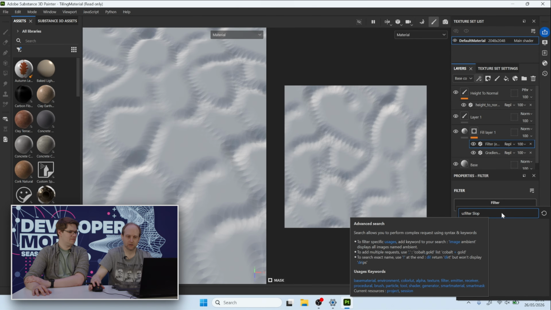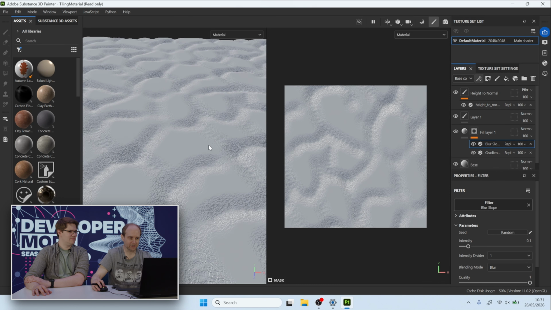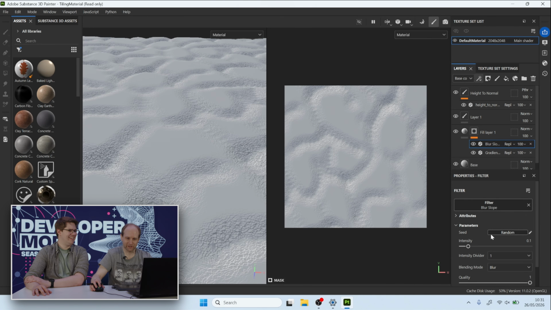So in Photoshop, one of the main filters that we probably would have used was something called minimize and maximize. And it kind of adjusts the relationship between typically black and white. So it also works with transparency as well. So it will either sort of expand out or contract in depending on the value, effectively. What we have in Painter is something called slope blur. With slope blur comes great responsibility, more than anything else.